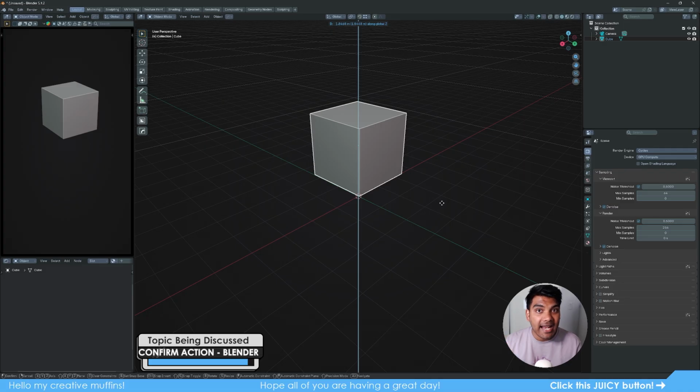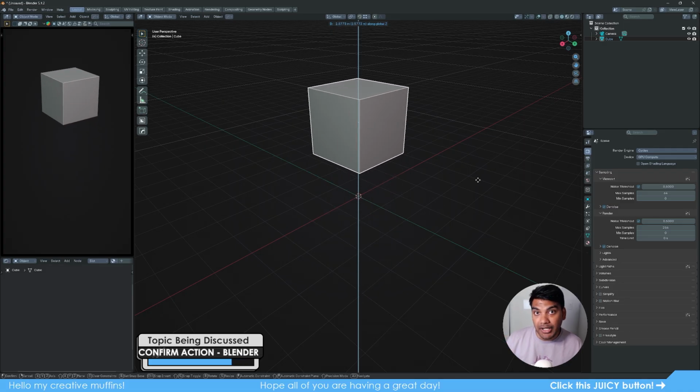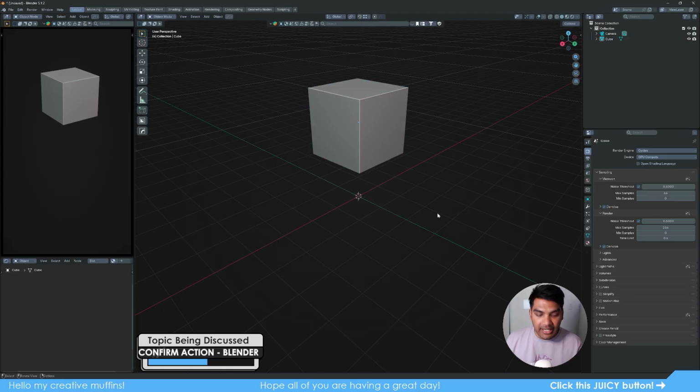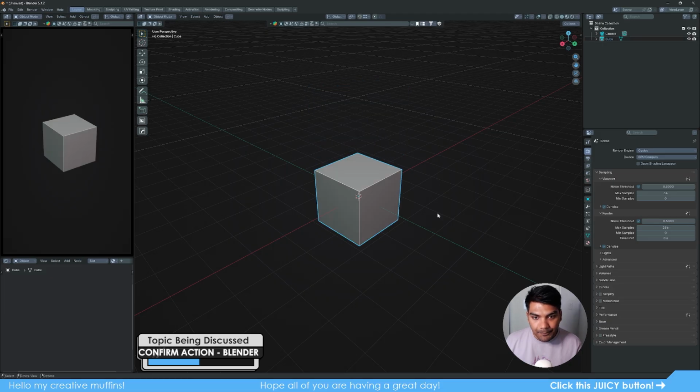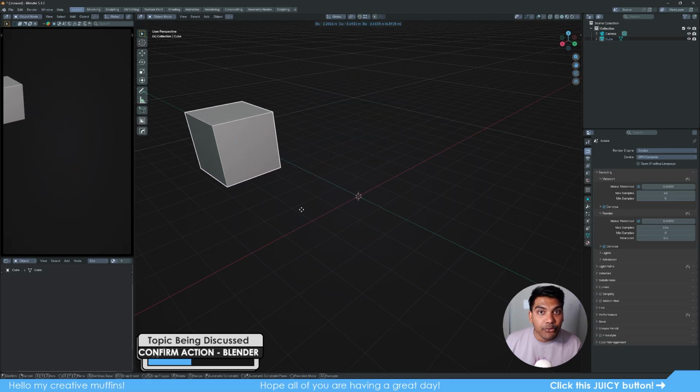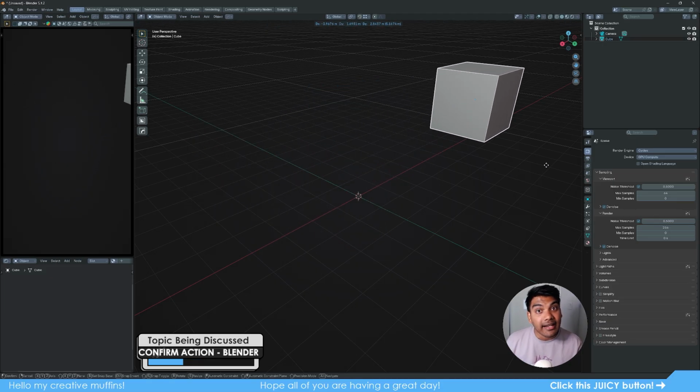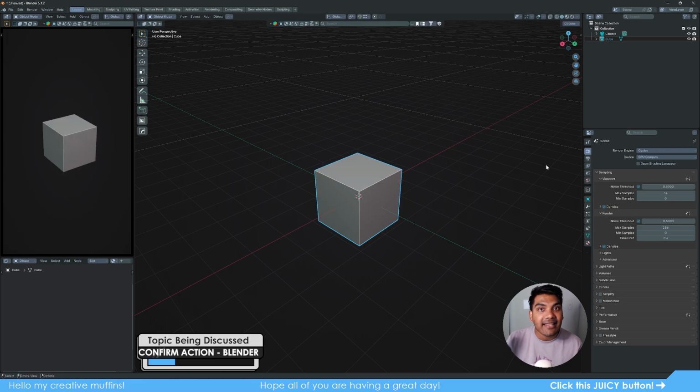Oh, and there's an added step in Blender. If you move an object and you want to confirm it, that's the left mouse button. And it confirms the position. So you can see that it moved there. If I hit Ctrl Z to go back and press G and I move it, but then I hit the right mouse button, it cancels the operation. Whereas in Maya, when you move it, it's moved. If you want to move it back, just press Ctrl Z.